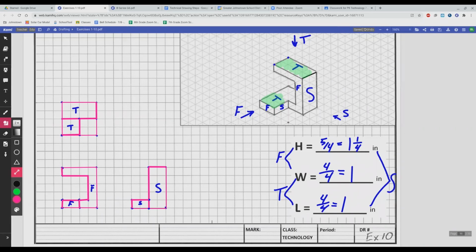All right. So we know that these two lines are going to go away. So now we have to put in some dotted lines. Okay, I'll show you why we need dotted lines. So if I look in my top view here, okay, this section right here is a different thickness than this section right here. Okay, this section over here is that thick. This section over here is only that thick. So I'm going to need a dotted line separating those two areas.